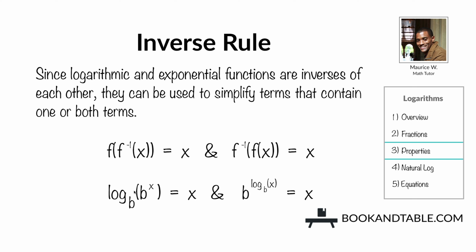So we know logarithms and exponential functions are inverses of each other. So this helps us see that if we have the log of base b of b to the x, we have our first function on the outside here, the log, and the exponential function on the inside here. This function and this function cancel each other out, leaving us with the exponent x. And if the exponential is the first function and the log is the second function, then the result is the argument x that is in the exponent here.